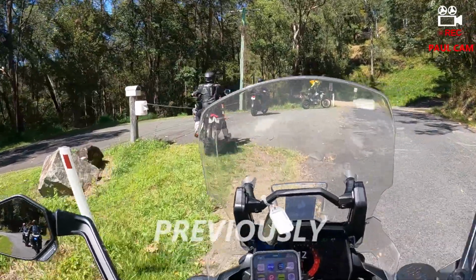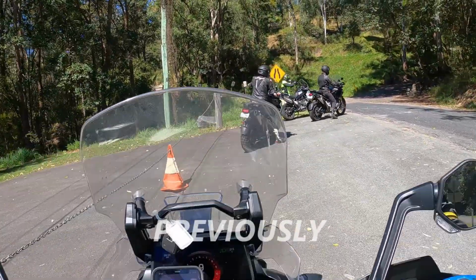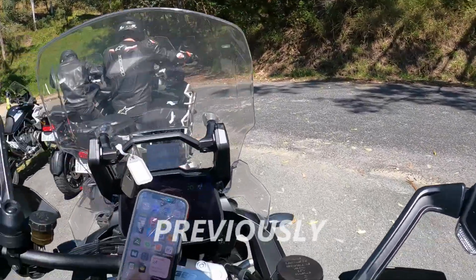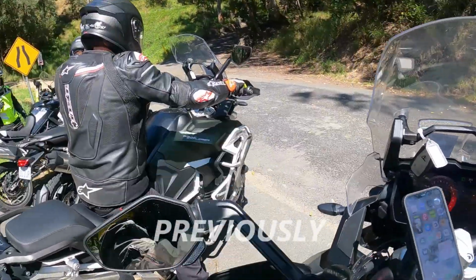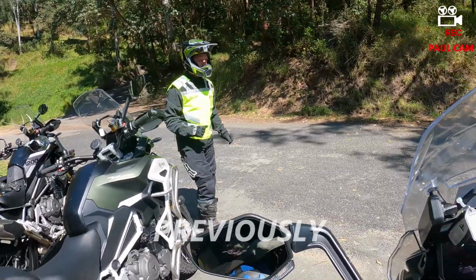And so, as the tar ends and the dirt begins, we pull over and line up the bikes, ready for some expert coaching and a traction control and ABS display from Aussie road racing legend Cameron Donald, followed by a quick squirt in the dirt on some unsealed road before we head back.